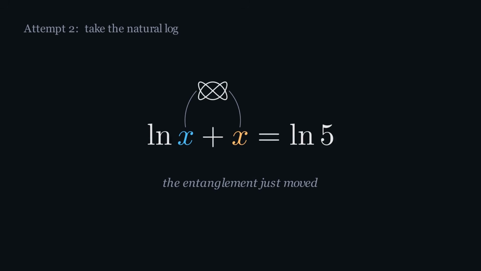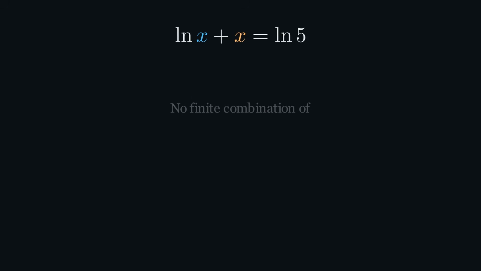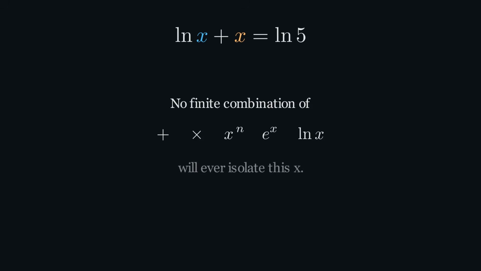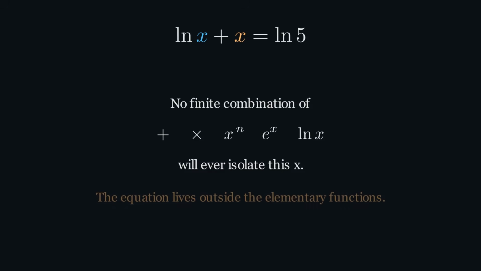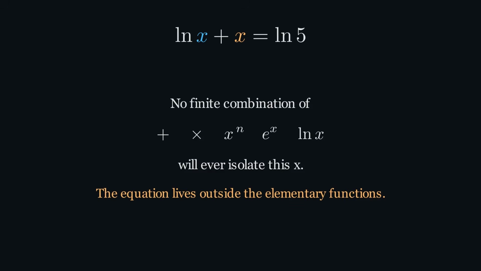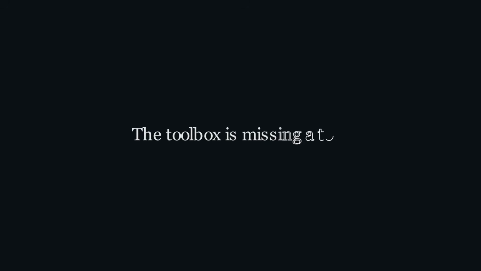And here's the thing. This isn't me being bad at algebra. It is provable that no finite combination of additions, multiplications, powers, exponentials, and logarithms will ever isolate this x. The equation lives outside the elementary functions. Genuinely, outside. So the tools don't fail because I'm using them wrong. They fail because the toolbox is missing a tool.